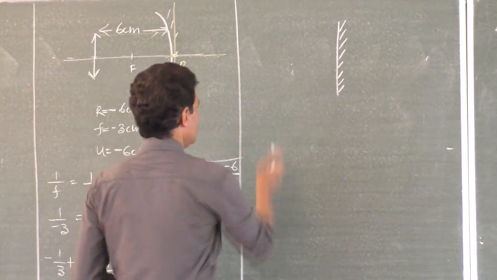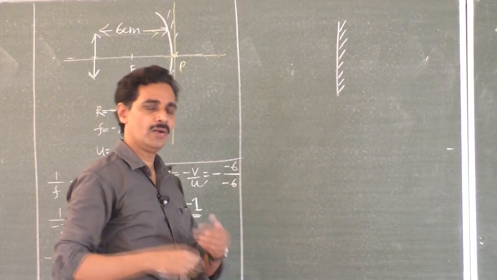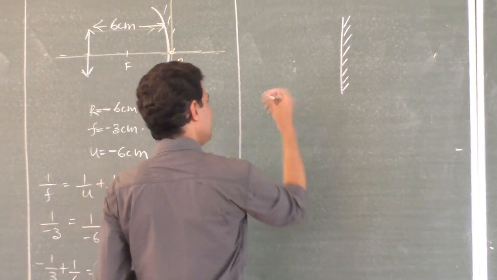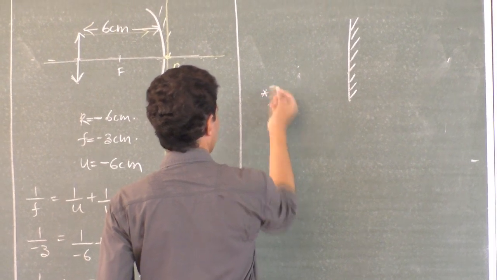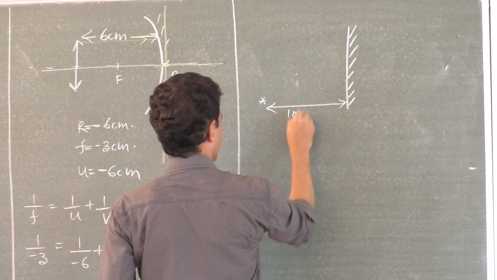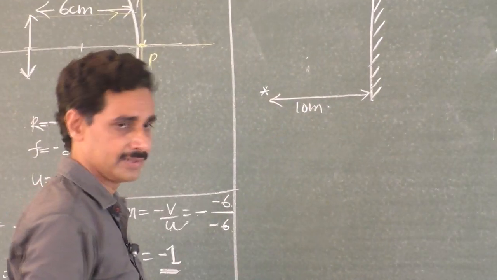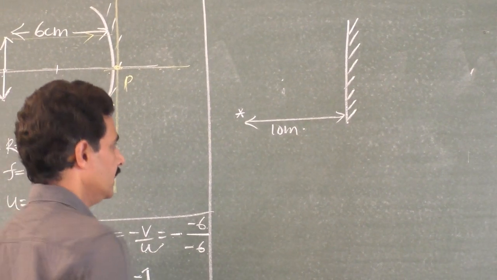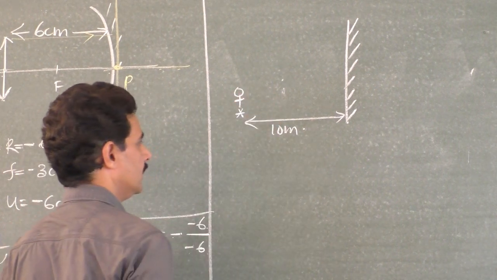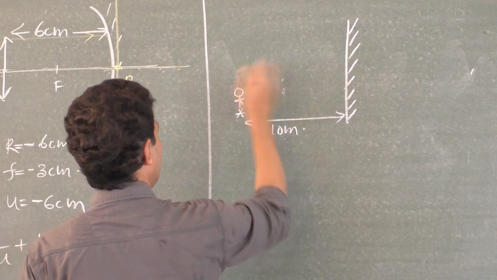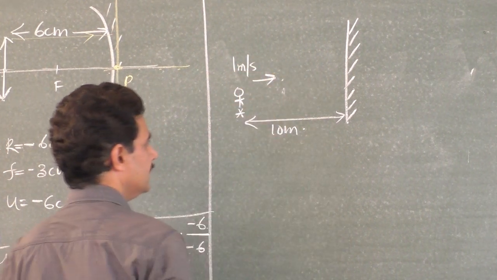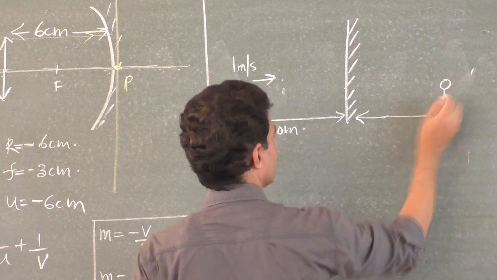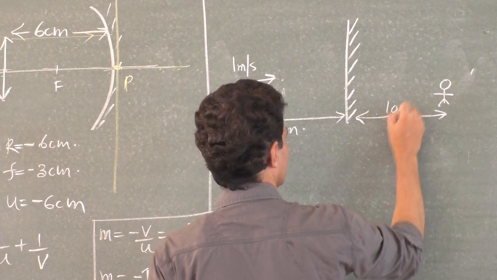Correct? Now we will take a generalized case. I will take all the data with 1 meter so that it becomes easy for analysis, or 10 meters I will take. Suppose I am standing at a distance of 10 meters from the mirror. I will analyze the problem, then we will go to the problem. We will have some discussion on this so that it will be helpful for entrance exams also. I am starting at a distance of 10 meters from the mirror, and I am moving at 1 meter per second towards the mirror. This is the situation before you start moving, and your image is standing at a distance of 10 meters from the mirror, inside the mirror.